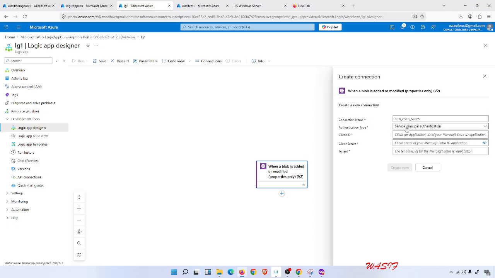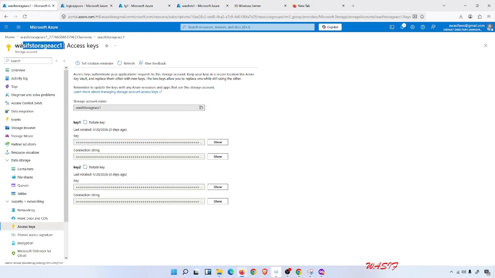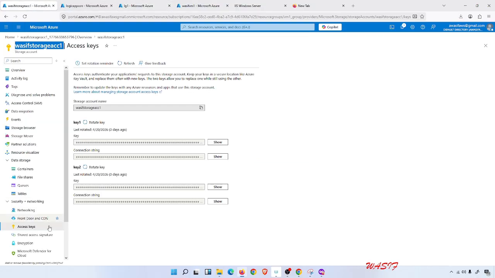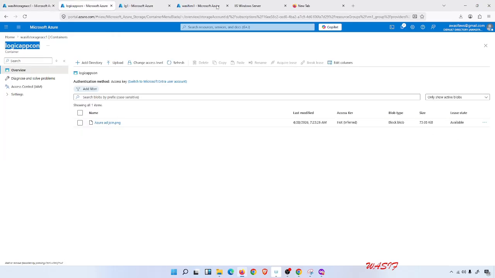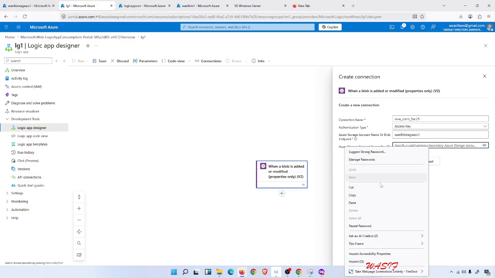So here you have a new connection. We'll use the access key. This is the name of the storage account, and the access key. If you come to your storage account, to the access keys, you will find the access keys here. Just get this access key, click here and put this access key here.